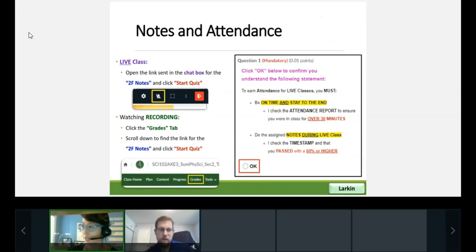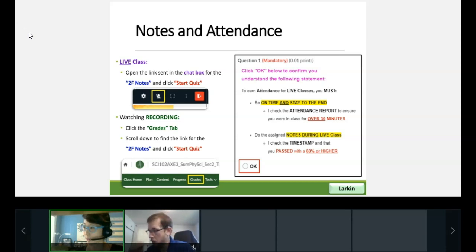All right, everyone, let's go ahead and get our notes open and ready to go. Links are in the chat. Please raise your hands once you have it open and ready to go. Again, one link will work, the other one won't, so make sure to try both. Otherwise, you can just get to it directly from your grades tab as always. I'll give you 30 seconds to get that open and answer question number 1, saying you understand our attendance policy. You can do notes at any time for your normal notes credit, but if you specifically do it during class, you get both your notes credit as well as your attendance credit if you pass. Go ahead and raise your hands.